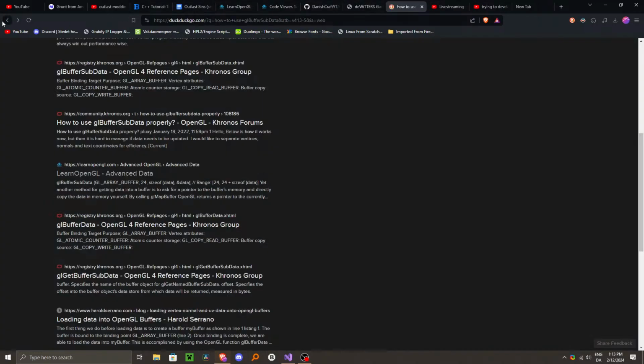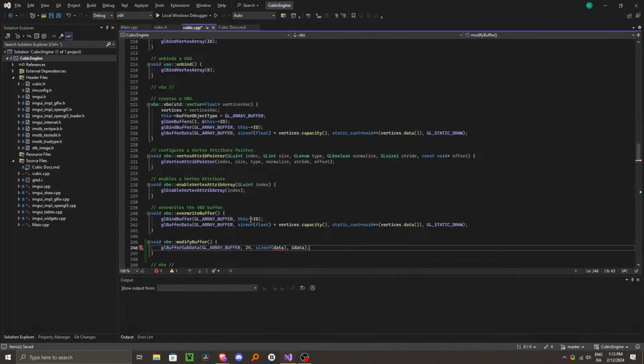So from my understanding, we need some data, right? Data, which in this case should be the vertices data that we copy in.